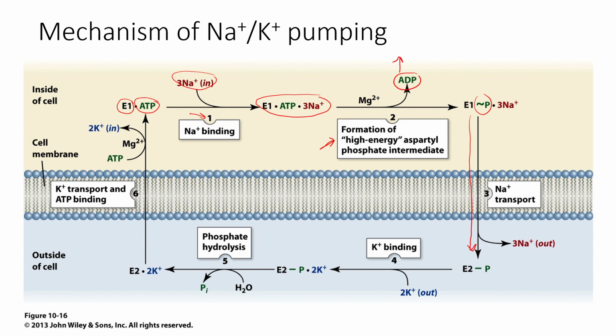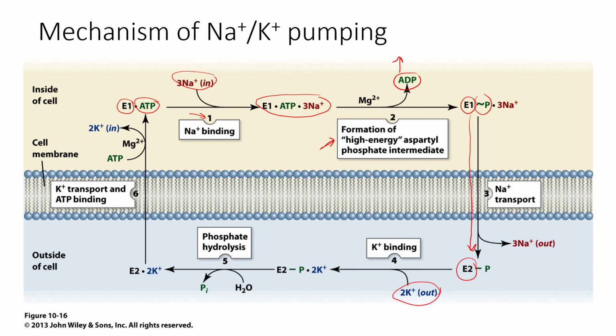And this is going to change the whole conformation of the pump, right? So in the E1 form, the pump was open to the inside of the cell. Now the conformation has changed. It's in the E2 form, so it's open to the outside of the cell, and that's what allows the sodium to leave. Once the sodium has left, potassium can now enter into the sodium-potassium pump.